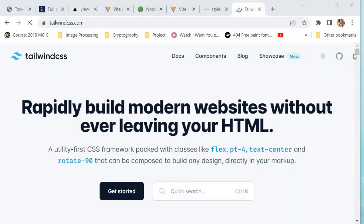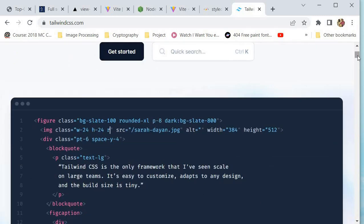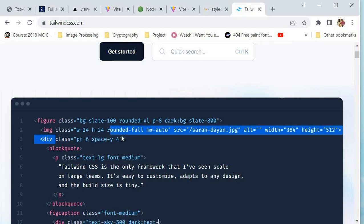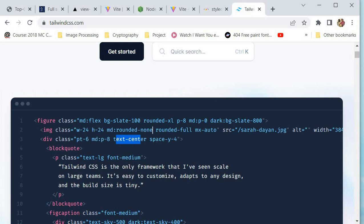It's very simple. Now Tailwind CSS, on the other hand, is a utility-first CSS framework. What it essentially does is allow you to put those CSS classes inside of your tags directly by means of using a class. So take this one that you're seeing over here. They just take your CSS and cram it down into simple code that you can use. Over here, this is padding top, and they're using 6. And here this is text align center, and this is space Y4. You can comment what you think that is.